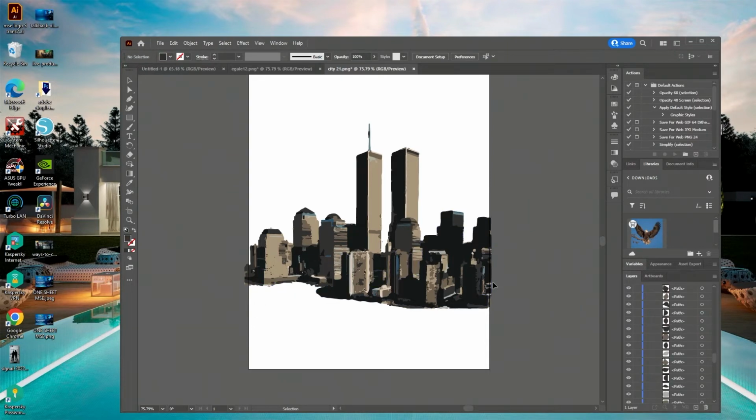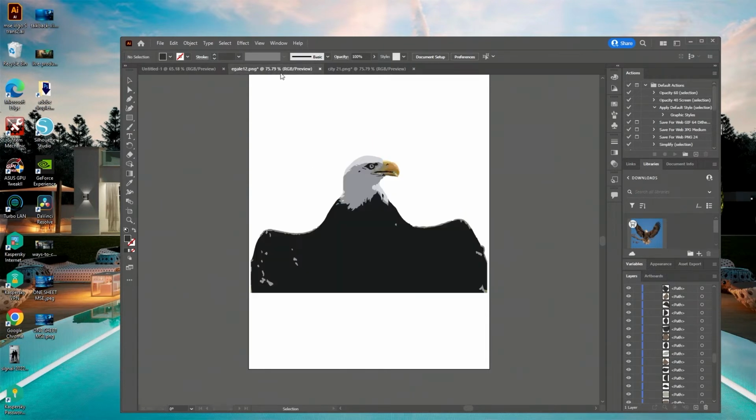All right, so now we have New York City with a nice clean background, and it's already expanded. So now we're going to go to our next picture, our eagle, and we are going to duplicate this and put it onto our main artboard and start getting our draft design going.